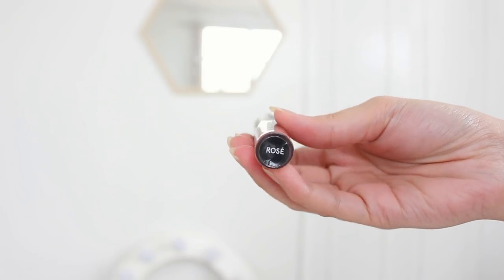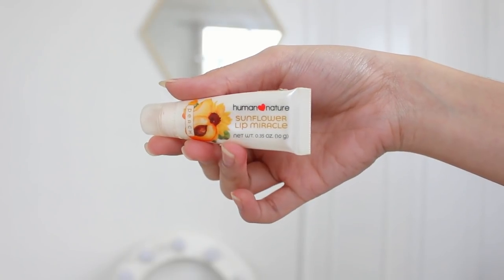After that, I just brush off the powder. Mabilis lang yung makeup routine na to, guys — honestly, ang tagal lang ngayon kasi I'm talking. The final thing is this Colorette Velveteen. For everyday I use the shade Rosé. Pero kapag makeup na from school and then kunwari I'm going to a party or going out, I put RSVP on top. So kunwari mag-makeup ako sa morning, I put Rosé on. Kapag lalabas na ako after my classes, siguro mga five, I put RSVP on top. Parang day to night. Before I even started this video, I actually put on this Human Nature Sunflower Lip Miracle.